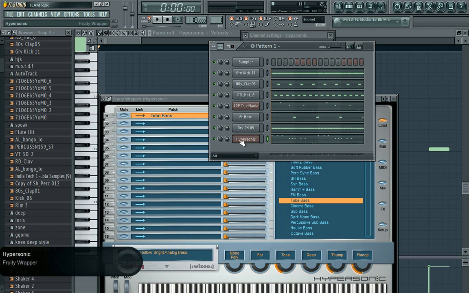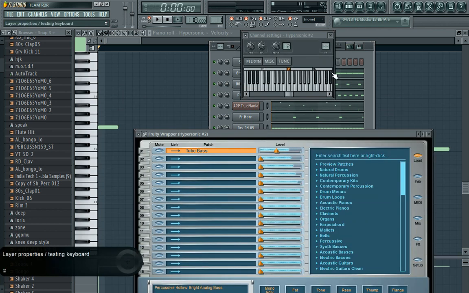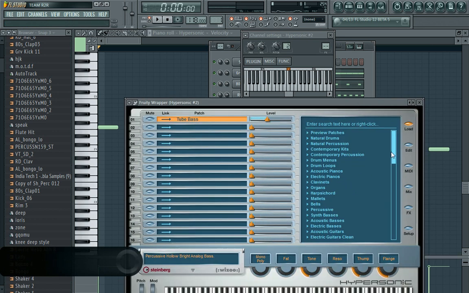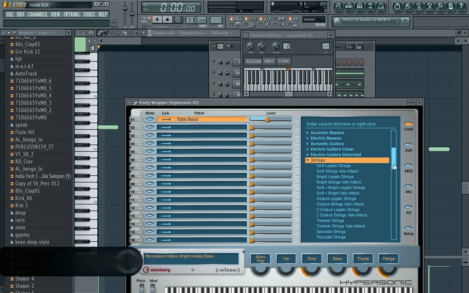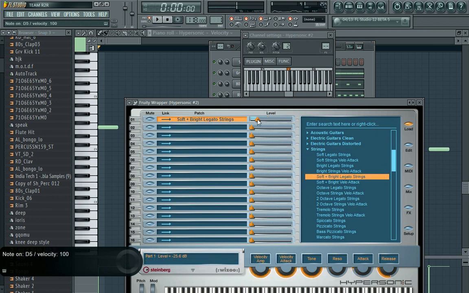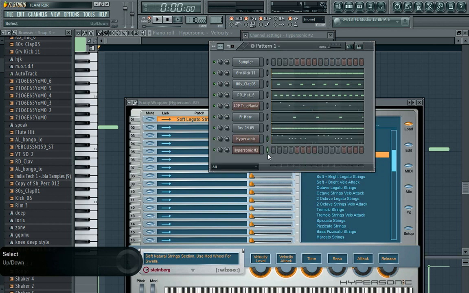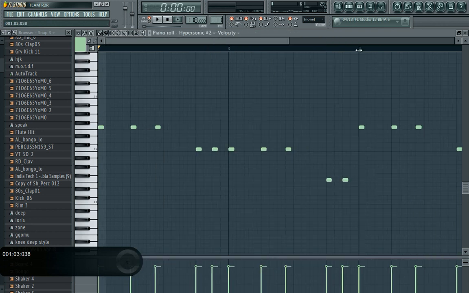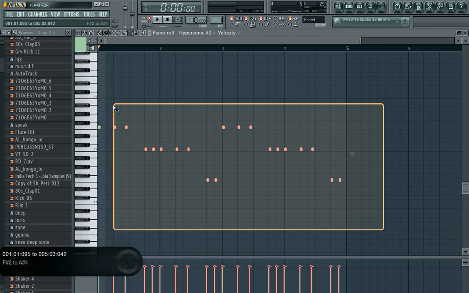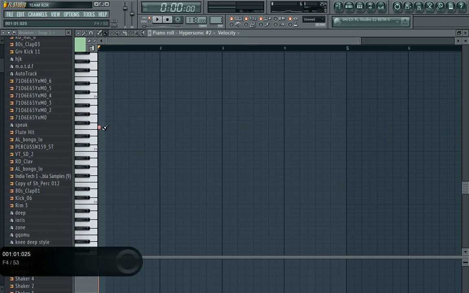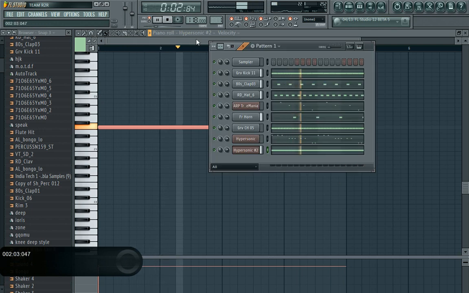Next up, what you might need is, let's clone that, and then we change it from a bass to pads now, like strings and pads. So you probably need something like, let's see. Let's try this. We want to be on the same key as the rest of the track. So let's use that particular one. Do that. Stretch it out. So that's too low.